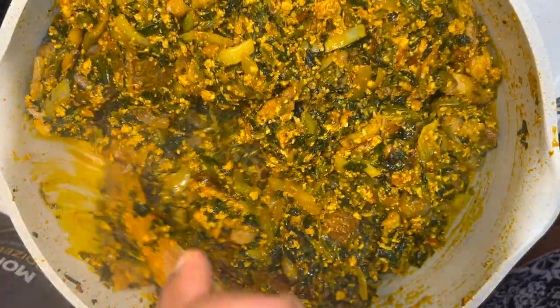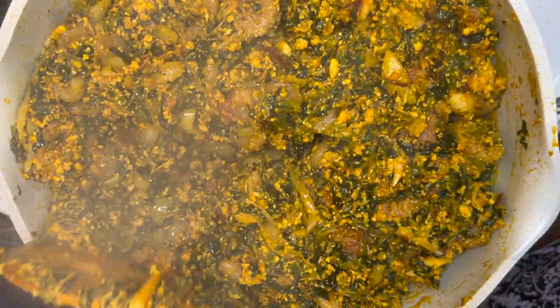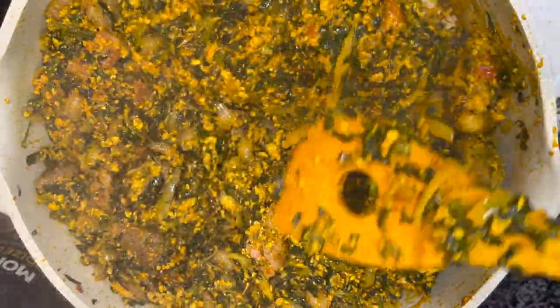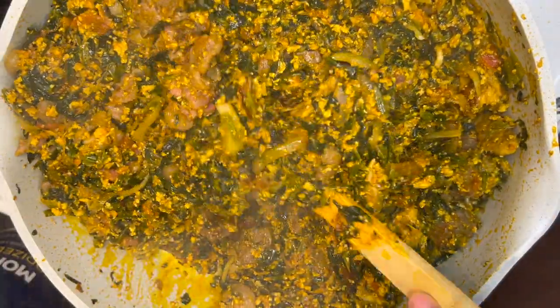And as an Igbe girl like me, guess what I had mine with? Eba. I had my spinach stew with eba and it goes really well. You can try it next time you prepare spinach stew and thank me later.